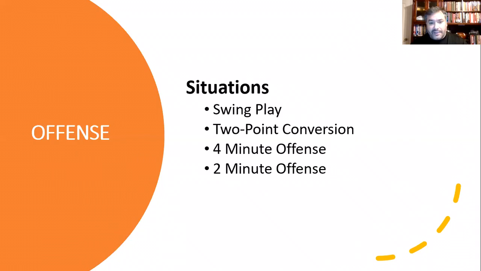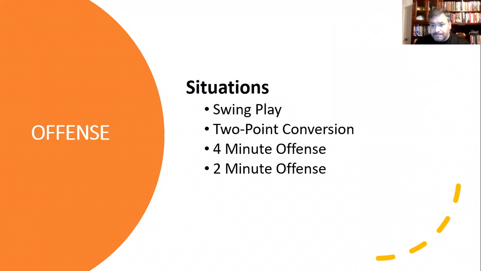You put the ball in the hash, you run your play, and because things are different, you tell that quarterback in high school ball that they don't get the 2 points for running it back. So you would never take a sack. Throw it in there, make something happen if it's a pass play. If it's a run play, you would never run out of bounds. It's a 4th down situation. Don't assume your kids know that stuff. Walk them through it. Put them in those situations in practice and make sure they understand.